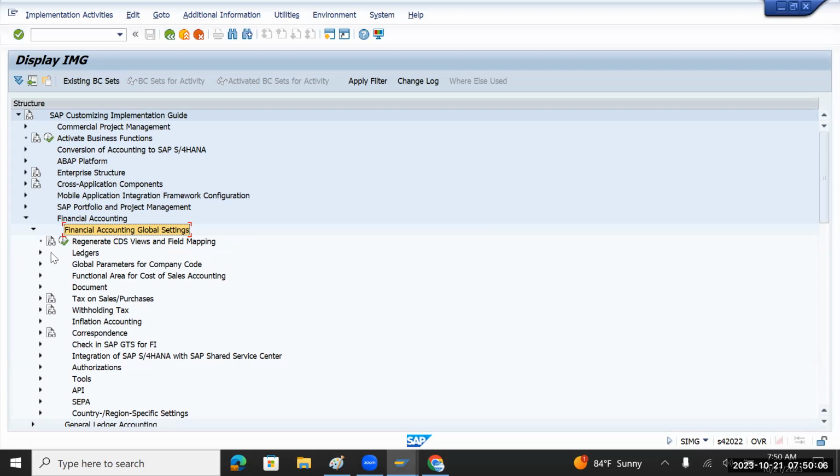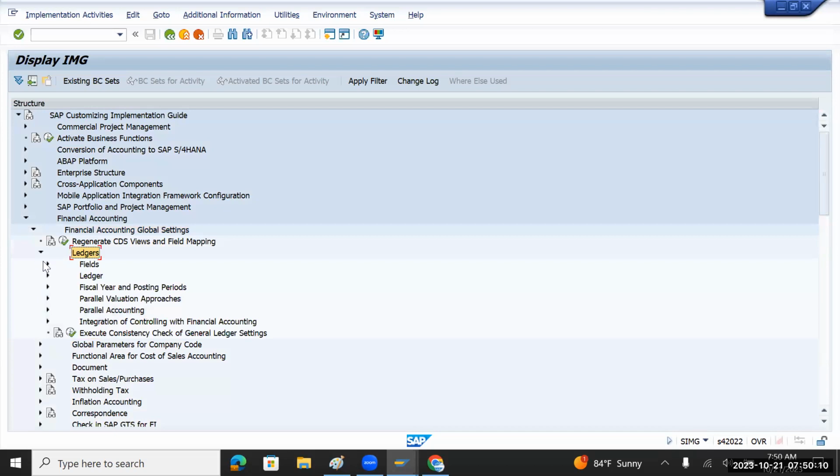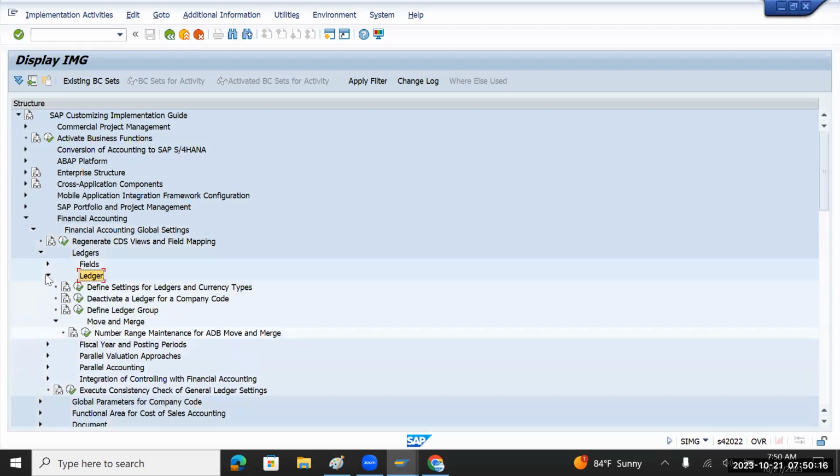After that, we have ledgers. Under ledgers, we have a ledger here. Under ledger, we also have currency types. So execute this one.